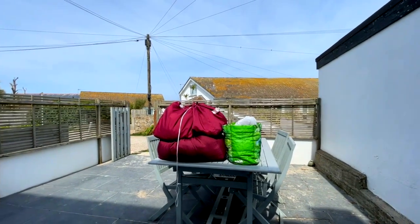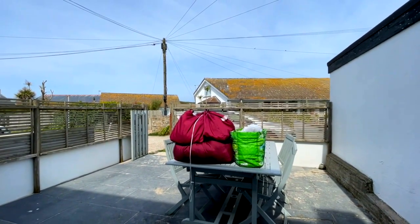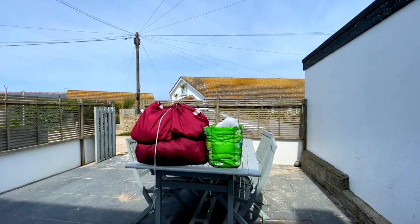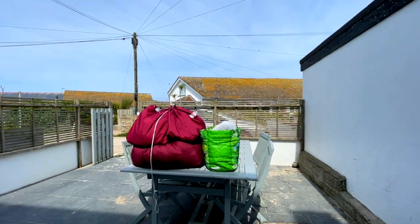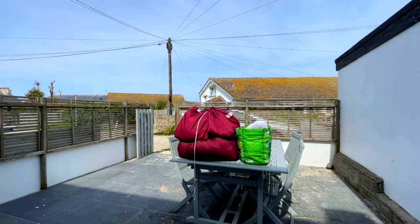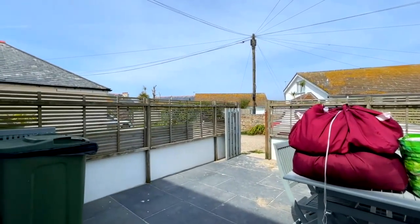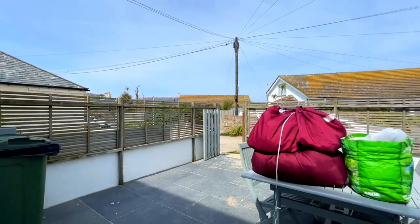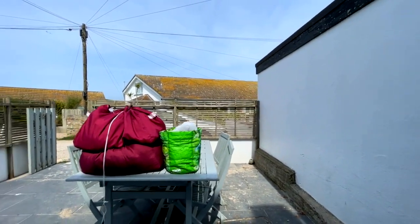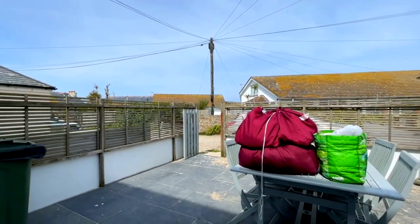It's an amazing sized little rear yard with the parking too. If you wanted more parking, obviously, you could take away this rear yard and put some more parking in. But I think having the one parking space and this really good sized courtyard is a real benefit of this property. As I said, please excuse the clean equipment. So we have to do this rather quickly, working between the cleaner and the changeover.